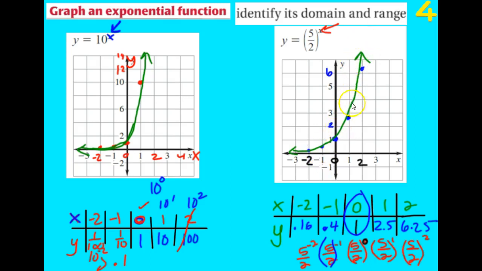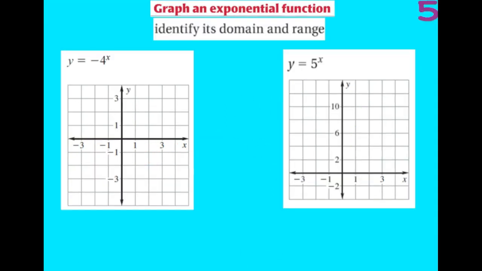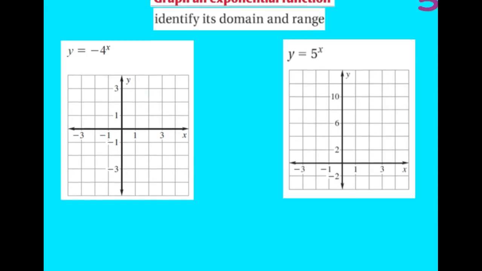This is hard to draw a nice curve on here. Don't just connect the dots, because that's not what we want. We want a nice curve. Okay? I don't want to see dots connected. Nice curve. Okay? Let's do 2 more just like this. I'm going to make myself a table.